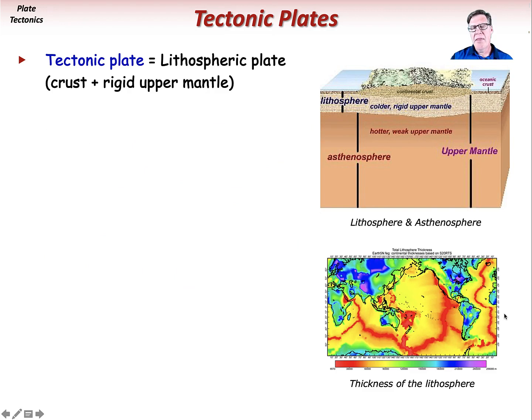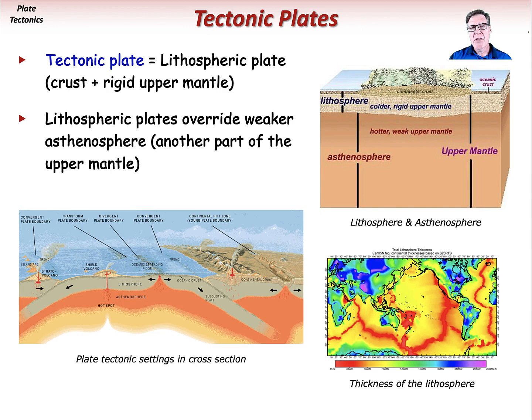This shows the thickness of the lithosphere around the world, and the color scale here goes from thinner in red to thicker in green, blue, purple, that way. You can see that the ocean basins are underlain by oceanic lithosphere, which is relatively thin. It's dominantly less than 90 kilometers in thickness. Most of it is between 60 and 90 kilometers thick. It is the thinnest at mid-ocean ridges, where it is maybe 50 kilometers or less in thickness. In contrast, the continental lithosphere is much thicker and ranges anywhere between 100 kilometers in thickness to 180 kilometers or more.